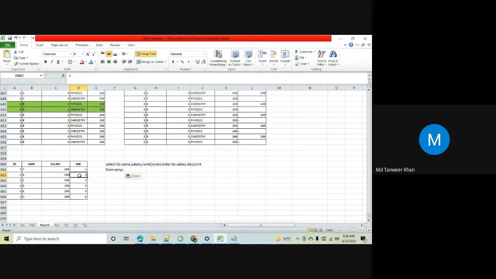Now, the question is, why have we not given second rank to this? See, the salary of both is the same, right? That's why it's giving both the same rank, right? So you cannot give second rank. So B will make a noise that why have you given me second rank, I'm earning the same salary as A. So to solve this problem, when there is a duplicate record, the SQL engine will assign the same rank. That's why your rank is 1 and here as well the rank is 1. Hope these first two records are clear to you.